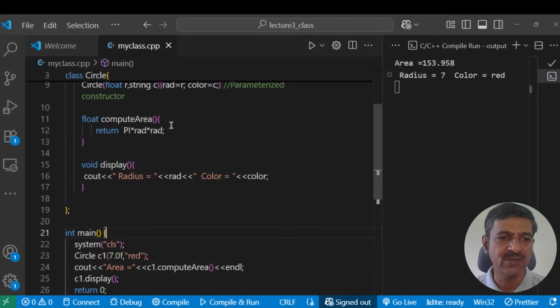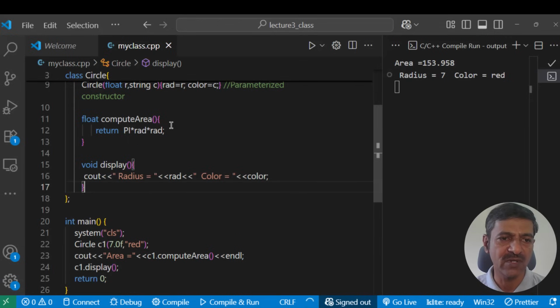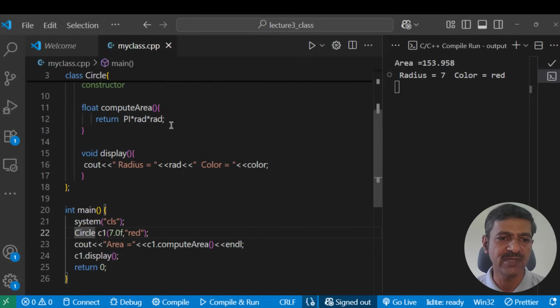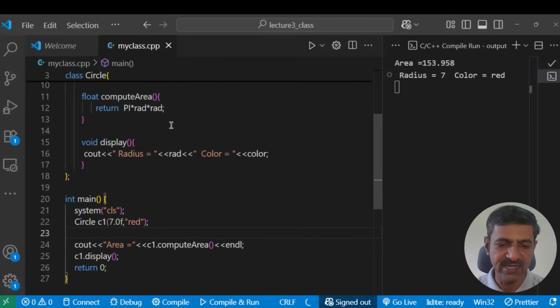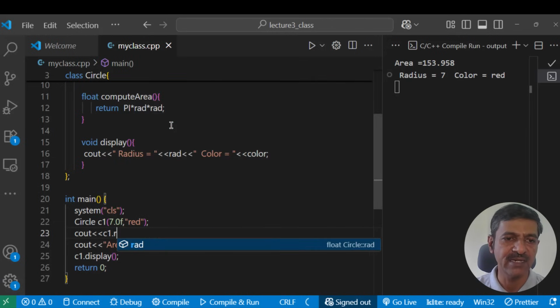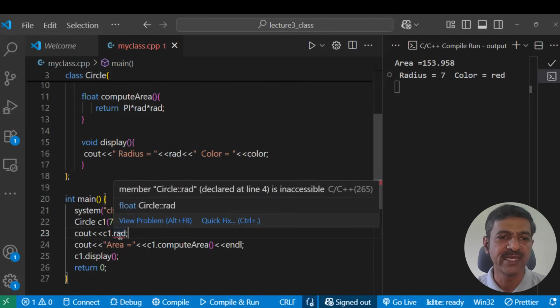Sure. Okay, so before you start, one small thing: as I told you, radius is private to the class. What does that mean? It means that I cannot access rad outside the class. That is, in main you cannot write like this. If you ever try, it says member Circle rad is inaccessible. Do you see this?